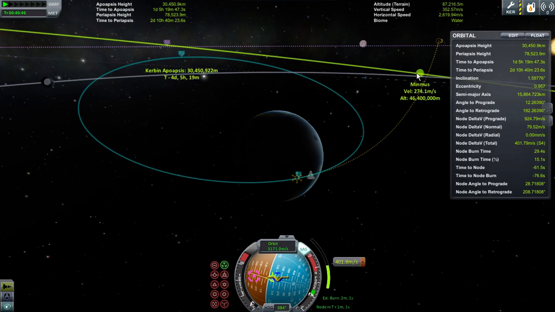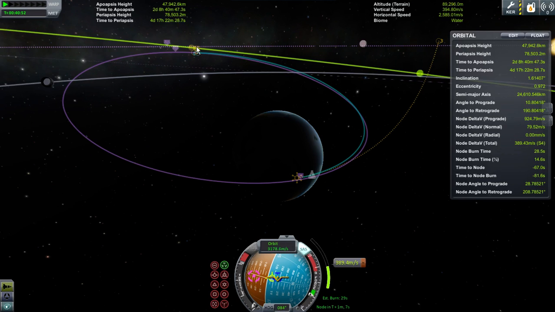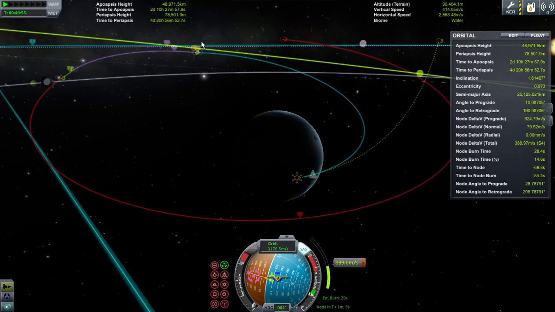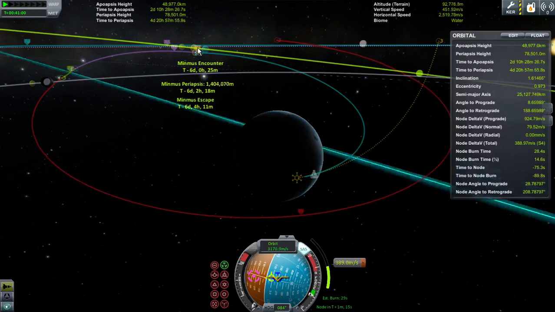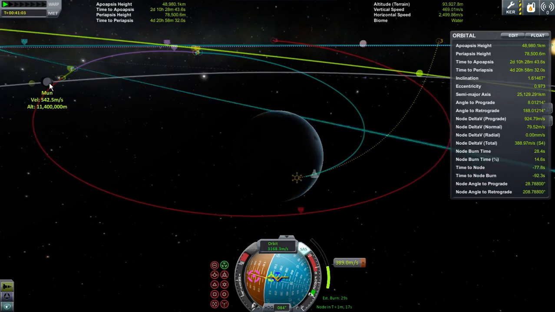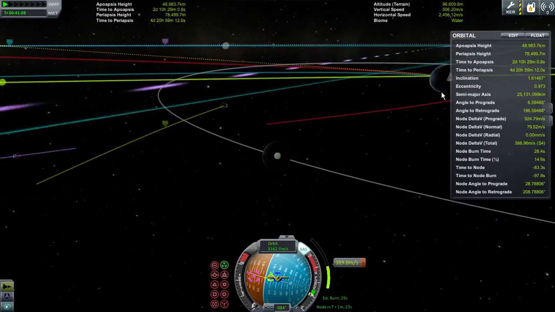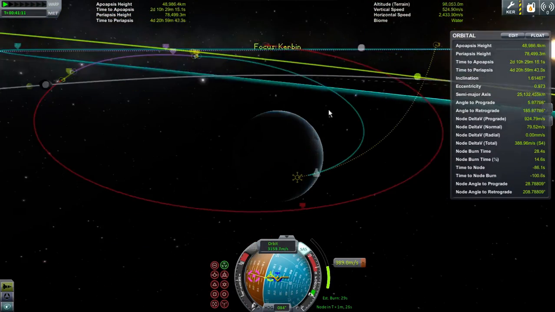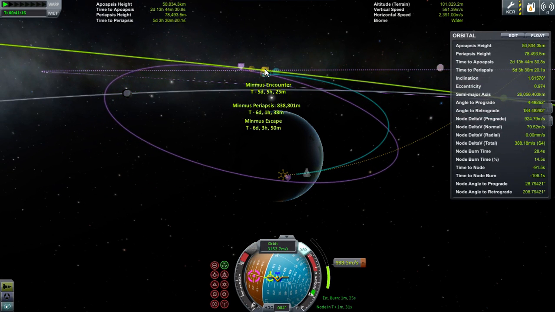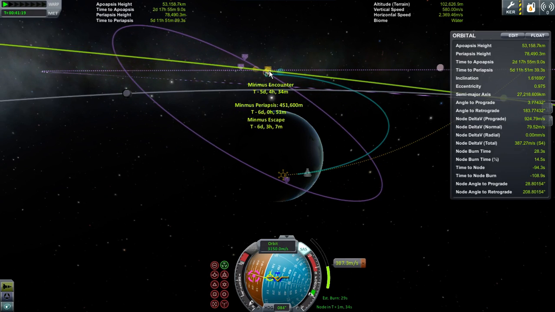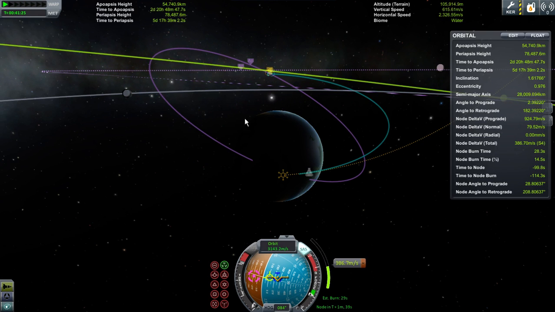Ooh, was that? That definitely was not it. There is. Well, that's rather rare. We actually have another shot at this moon encounter. That happens from time to time. It really depends on the absolute position here of the moon relative to Minmus.